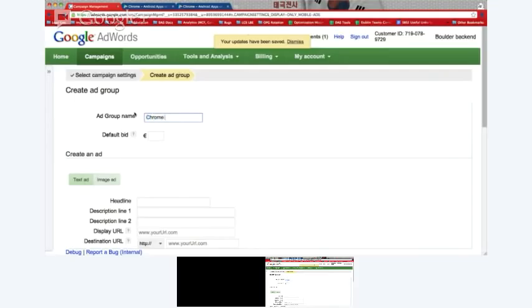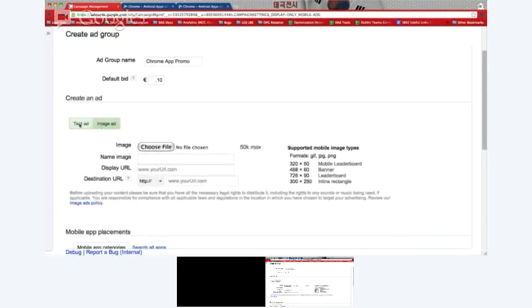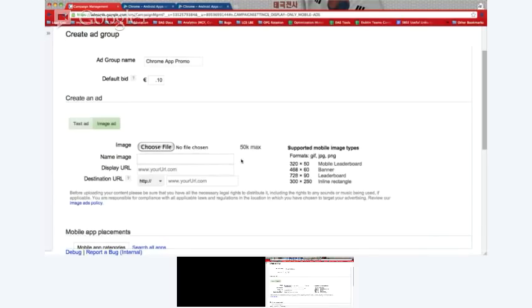So this is again going to be the Chrome app promo. I'm just going to bid 10p here. Now the nice thing here is you get a choice between image ad or text ad. Now if you look here quickly at the image ads, you can see that there are 4 sizes that are allowed. But to just be very clear, the size that is allowed on mobiles is the 320 by 50.